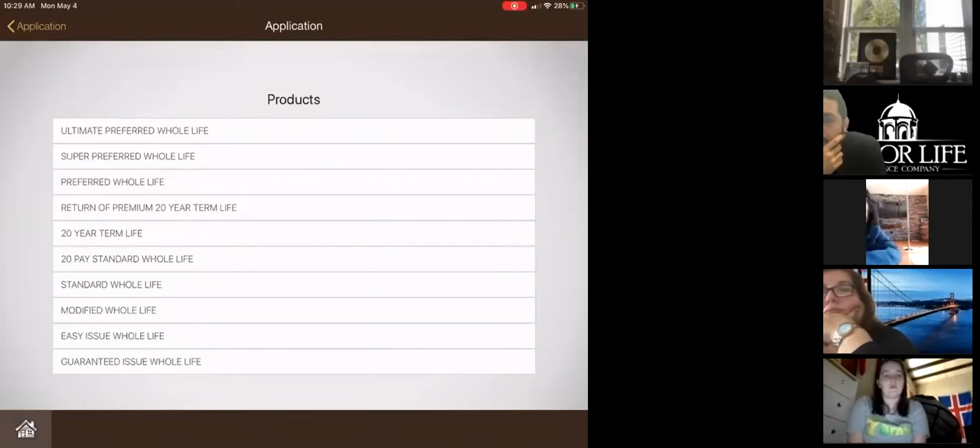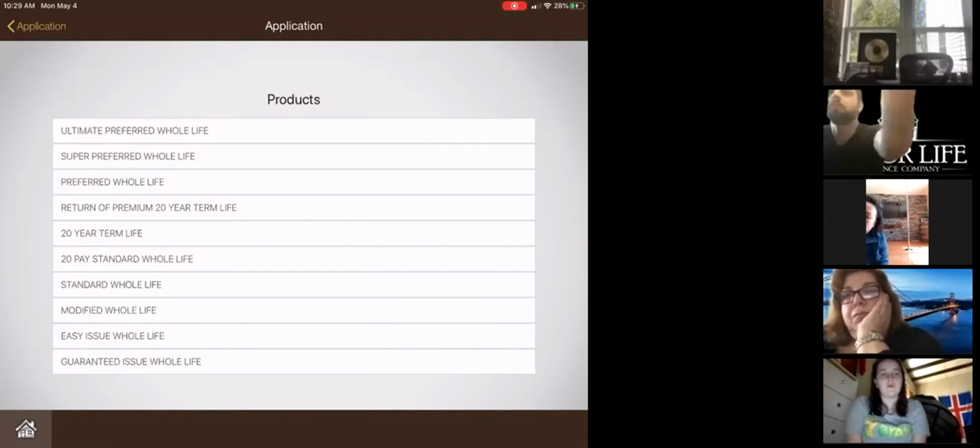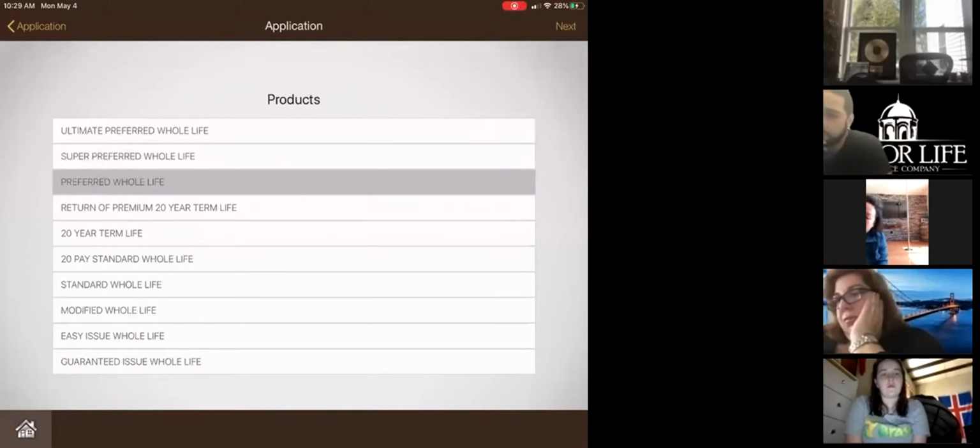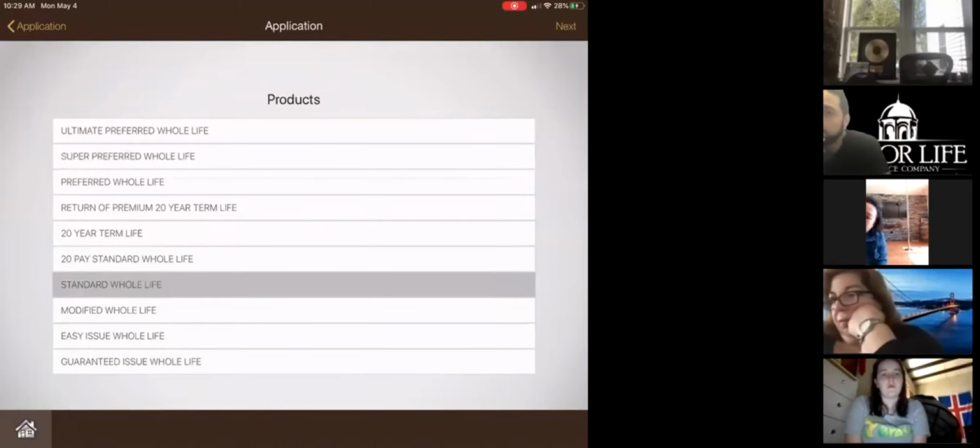You want to, as best to your ability, try to get your clients day 1 coverage. Now, sometimes they can't because of medical issues. That's understandable. So the day 1 coverage policies are as follows. You have super preferred, preferred whole life, and standard whole life.